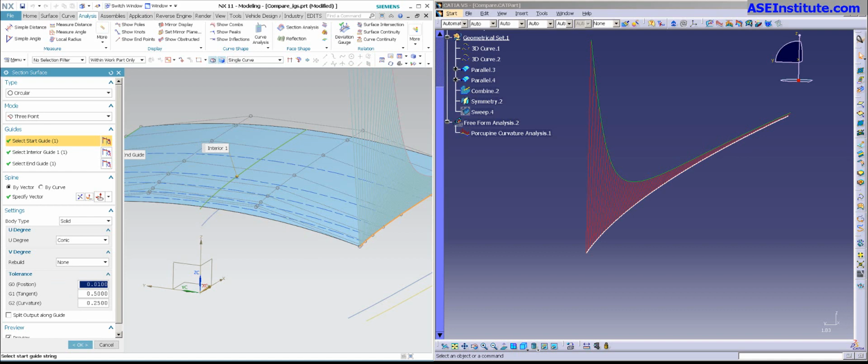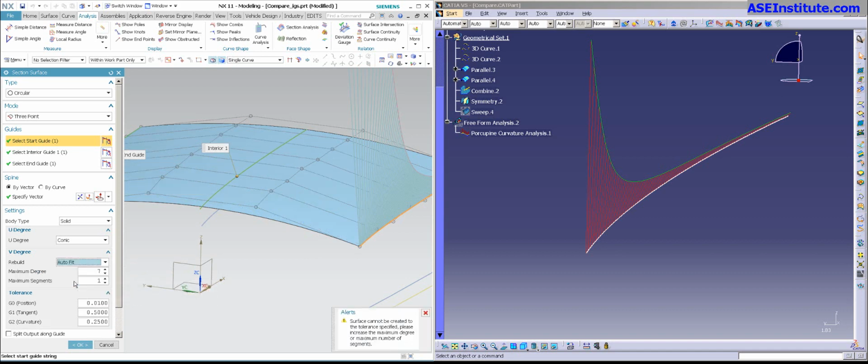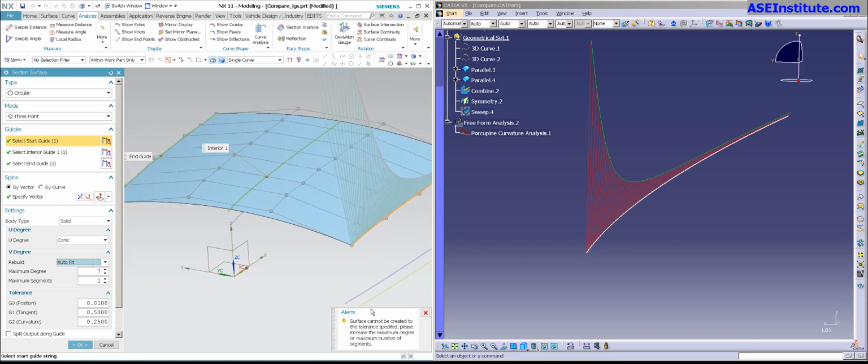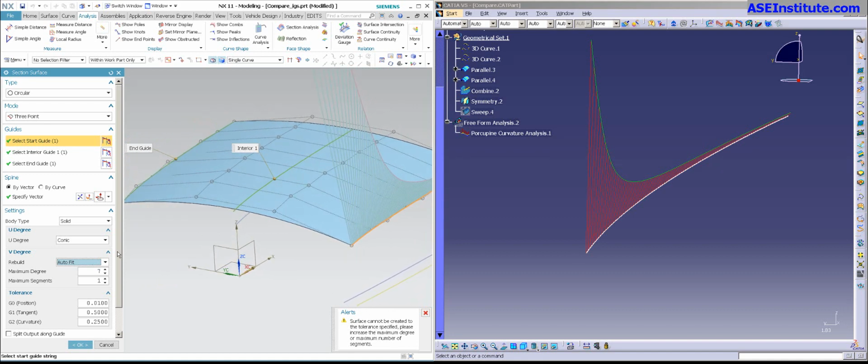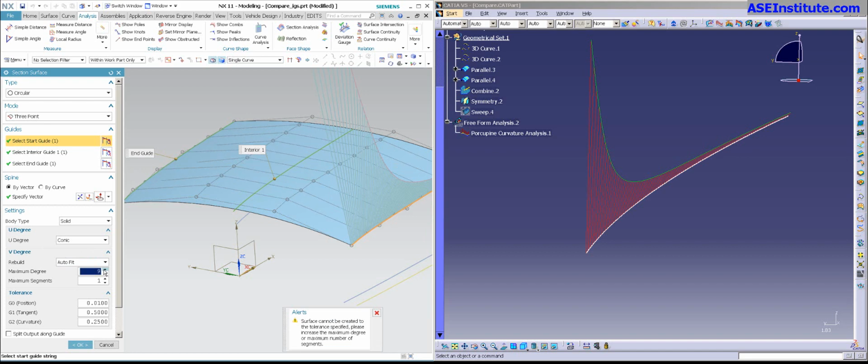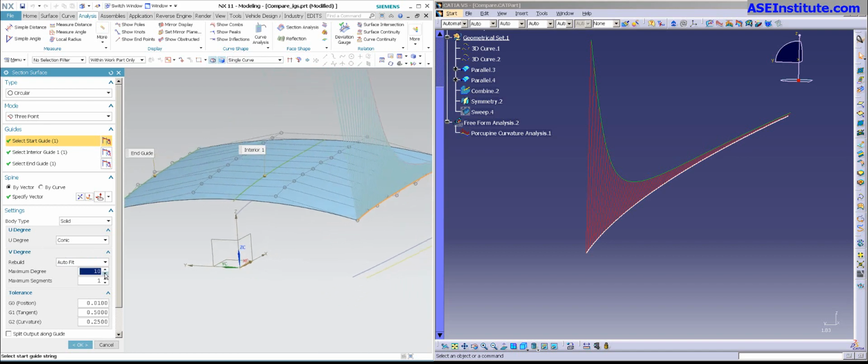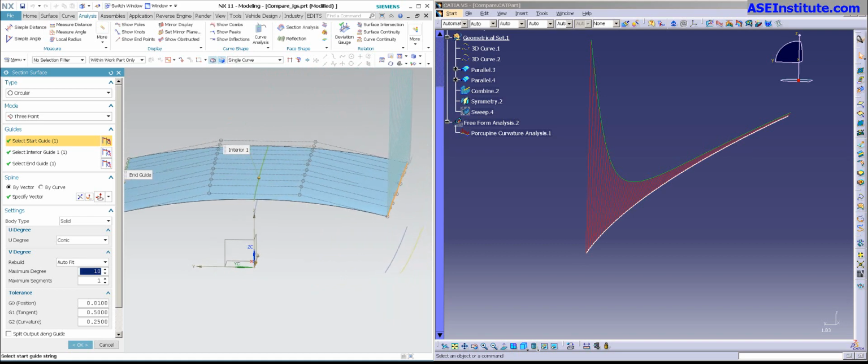Now, I can adjust these values based off of whatever studio I'm working in and so on, but you can see it's 0.01 to those curves as well. So by nature, it's going to be a little simpler. I also have the ability to do what's called a rebuild. I can auto fit. Now, with this, you'll see I need to make a slightly more complex surface. Okay, I can start adjusting this to get it to go where I want to go. Meaning, how complex do I need to make this to truly match the tolerances?